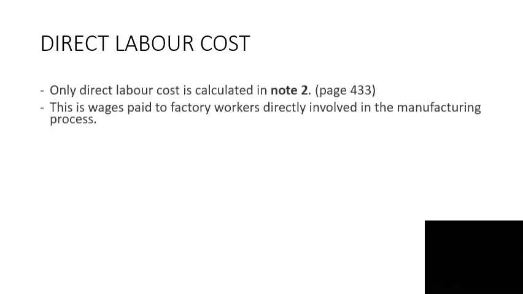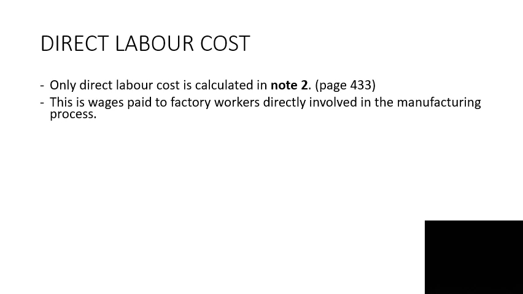Now, direct labor costs seem to be a bit challenging because the way we calculate it requires our understanding of grade 10 salaries and wages topic. Now, the direct labor cost consists of only direct labor, which is calculated in note 2, that is on page 433. This is wages paid to factory workers directly involved in the manufacturing process.